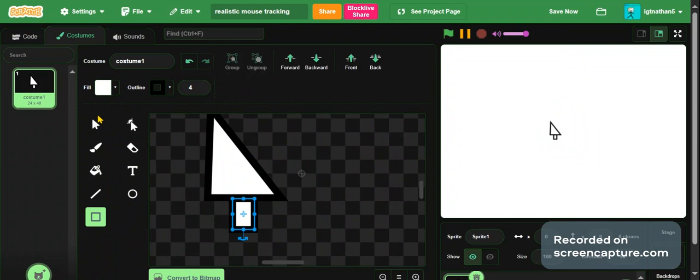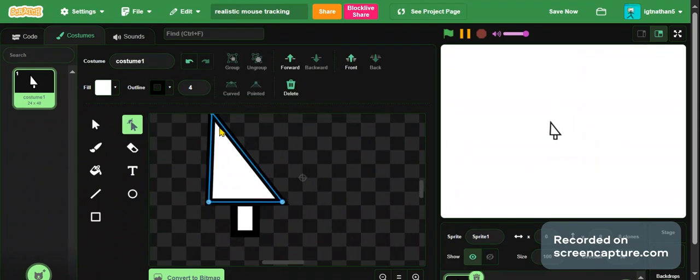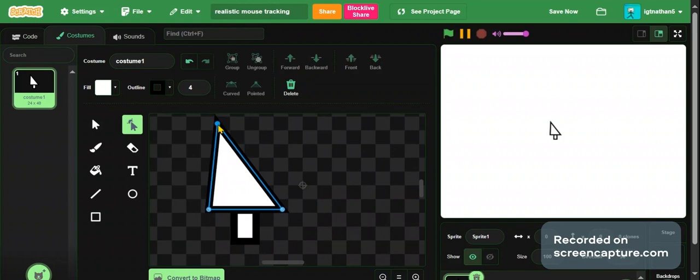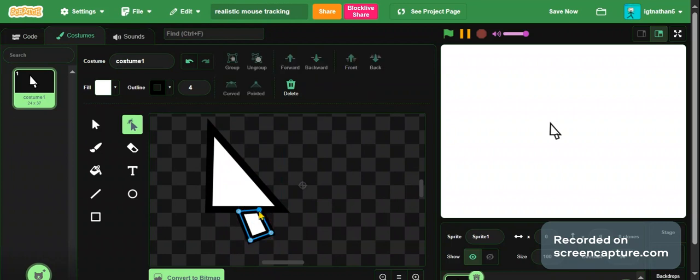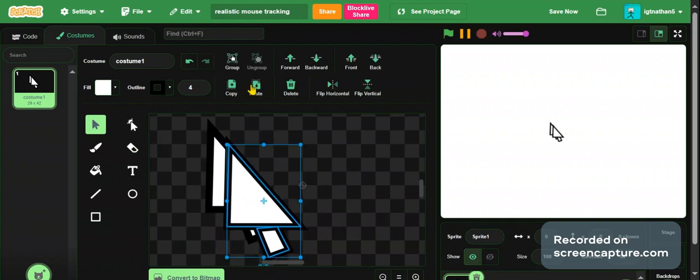This is my best mouse cursor right now. So I'm gonna go make a mouse cursor like. So we're gonna want it like this. Okay.